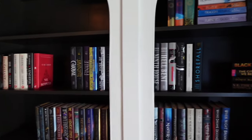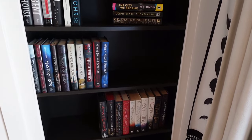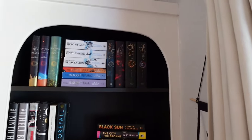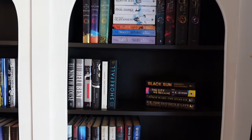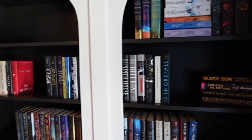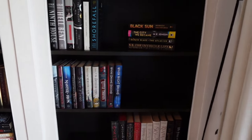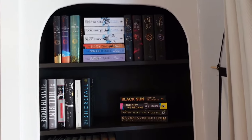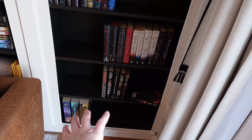Maybe I can put them up there. Actually, I have some more YA there too. Oh my gosh, this doesn't make sense. Okay, to figure this out, because I have one shelf of adult fantasy. No, two shelves of adult fantasy. Maybe I should swap it and put the adult over here. I mean, I do like those books better. And keep this as the YA section on the side since they don't read them as much. And then down here, these books are too heavy, so I'm gonna keep them on the bottom.